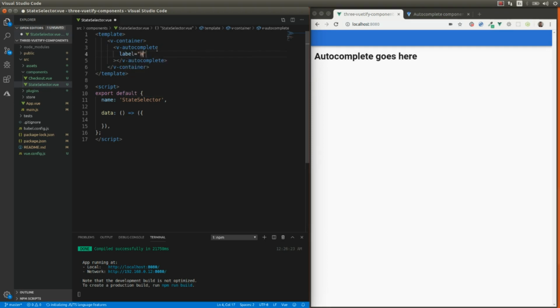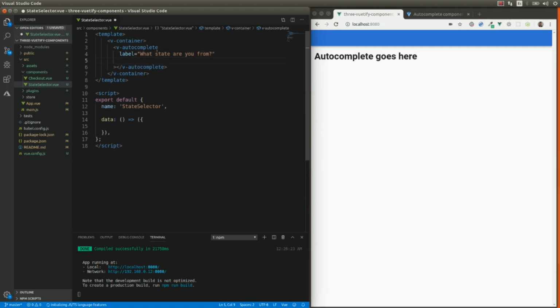What we are going to do here is create a selector of the state where you live. We're going to ask the user, okay, what is the state that you are from? So let's do that. Okay, so we're going to ask, what state are you from?